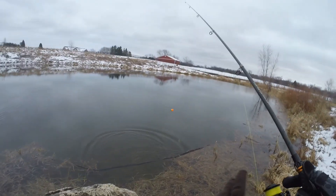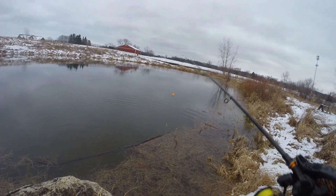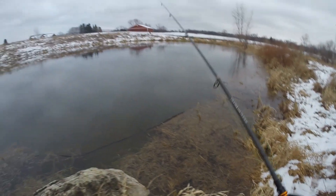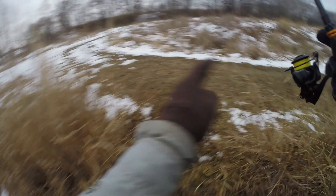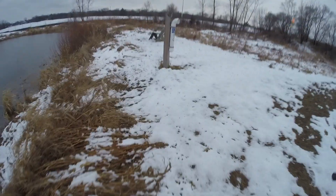I just said this is going to be my last cast, but I also said I wanted to get double digits. I'm losing the feeling in my toes and fingers. I hope I catch one on this last cast to get ten and then I'm leaving. Okay, we're just going to have to call it — I'm not going to get ten. I'm losing the feeling in my hands and my feet.